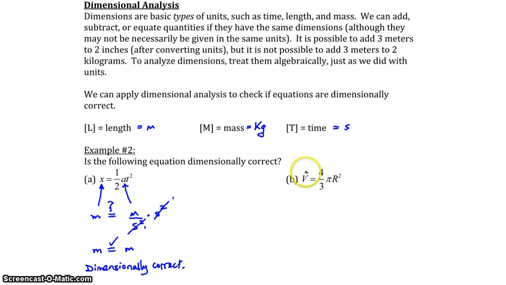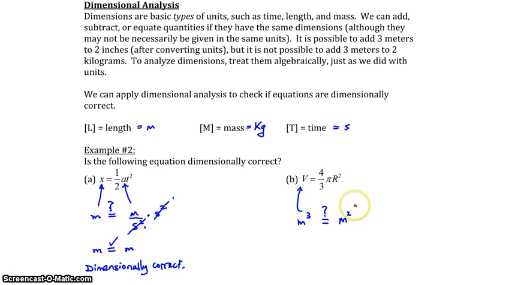Okay, now let's move on to B here, and the capital V stands for volume. And volume, I know in chemistry you probably called it liters, but in physics we usually think of volume as length times width times height, which is really like meters cubed or length cubed. And we want to know if this is correct on the right side. So 4/3 is just a number, pi is also just a number, so we have r, which stands for radius, and radius being squared, so meter squared.